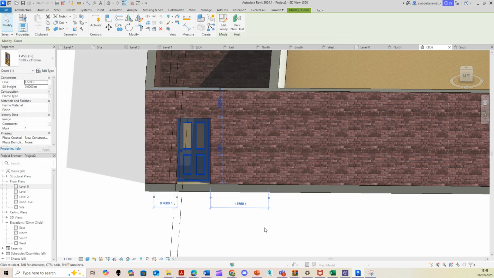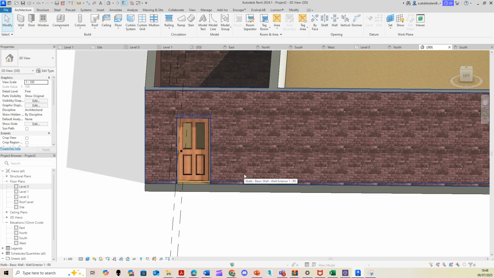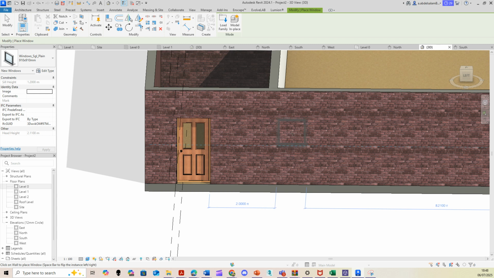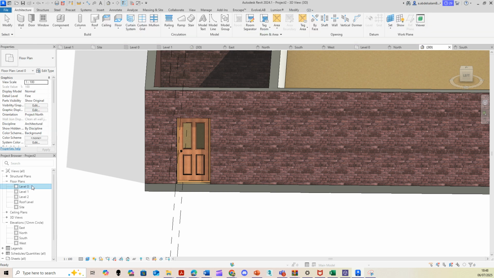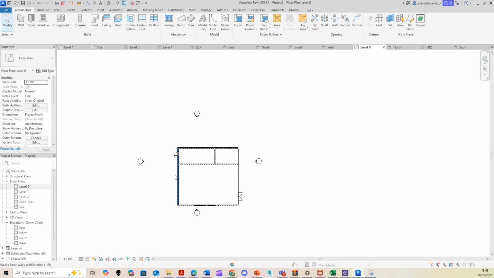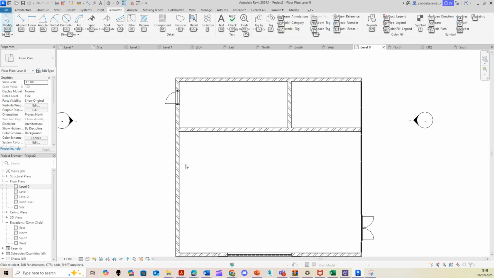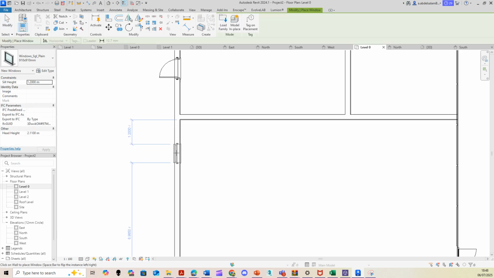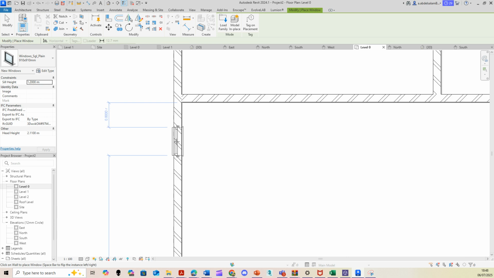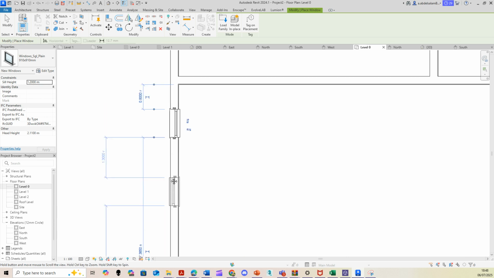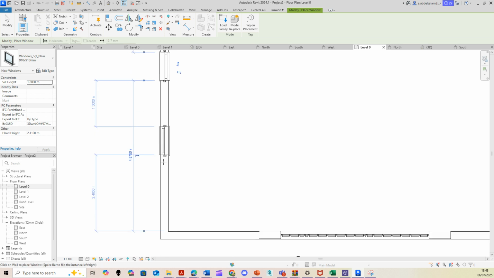Now, if I want to do the same thing with windows, it's kind of similar. All you need to do is go to window from here or type WN, and then you will also have one window. You could add your windows, of course, from a floor plan or from the elevation or from the 3D, whatever you want. I would prefer doing that from the floor plan. So if I want to add my window here, just type WN and then I will start to add my windows. So let's say that you want to add another window here. You want to add another window here.